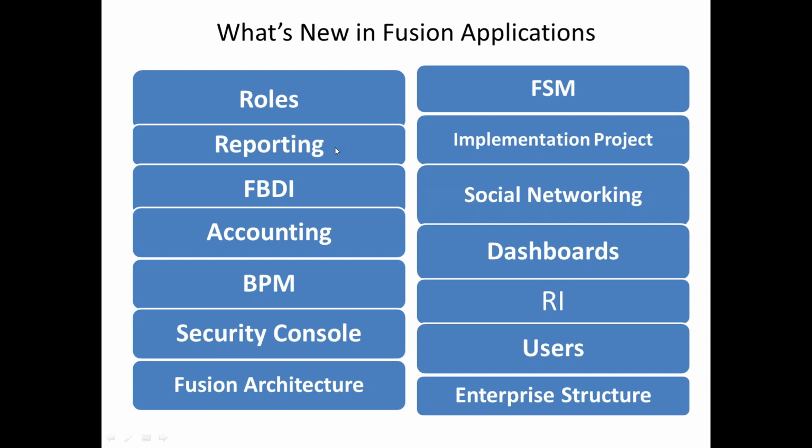When it comes to reporting, in Fusion you get inbuilt BI reports and OTBI reports. If you are an EBS client and want to use the BI reports, you have to take a separate license. But in the Fusion applications, the BI reports are inbuilt functionality. For your GL, AP, AR, CM, any application, all the reports that will be running are BI reports. If you want to customize those BI reports, you can customize them in the same way. OTBI, Oracle Transactional Business Intelligence reports, will be working.